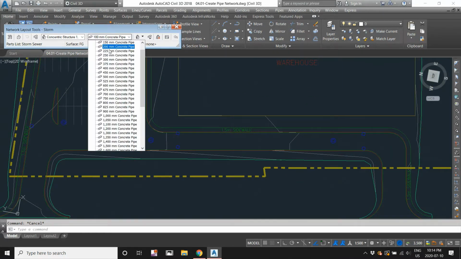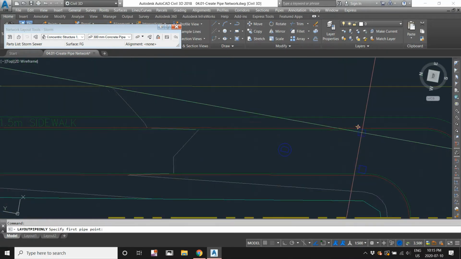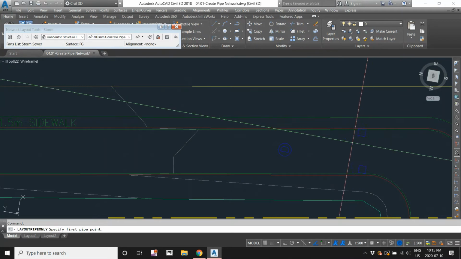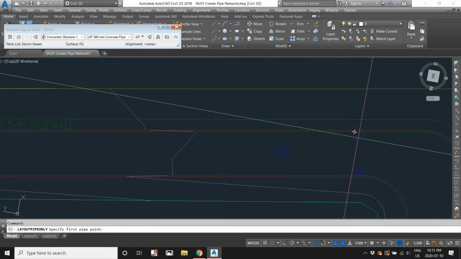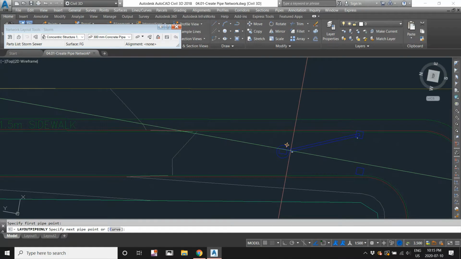Now I'm going to add some pipes. We'll just assume they're 300mm diameter pipes, and change this to pipes only. Now notice I'm not snapping. I'm not using O-snap. As soon as I hover close to this structure, this sort of glyph appears, and as soon as you see that, I click, and then I move.